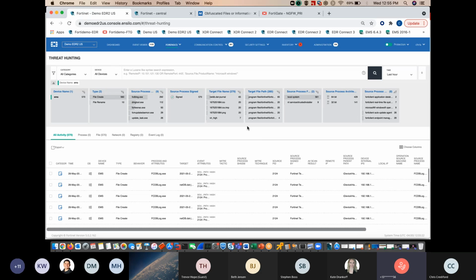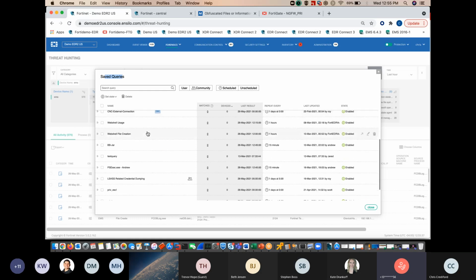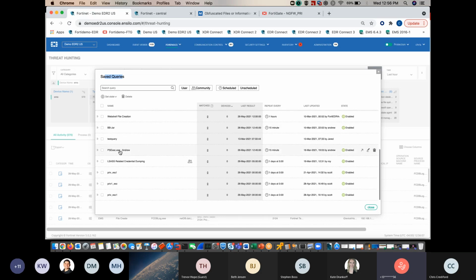So I could go through and look for specific behaviors, show me everything in my environment that's trying to escalate privileges or accessing LSAS. You could filter that out. And then once you have created your own indicators of compromise, you can save these queries. Another example would be searching for a certain CVE, looking for the presence of a web shell. Threat hunting is all about finding threats before they get executed, whereas with EDR, if a threat gets onto a machine, we stop it. But being able to use this as a tool, a good example would be a web shell, looking for somebody that's trying to run PsExec, anybody trying to use LSAS and access credentials, escalating privileges.